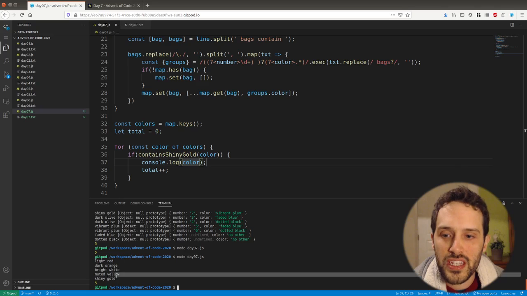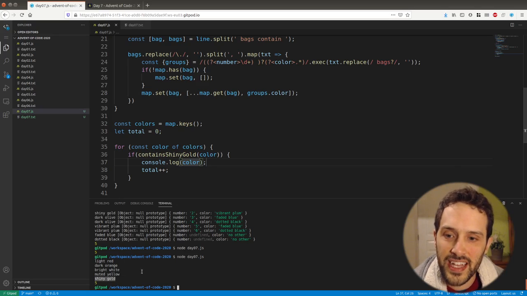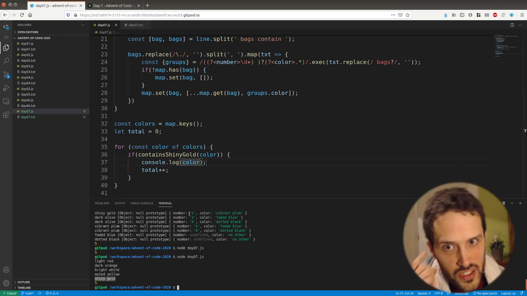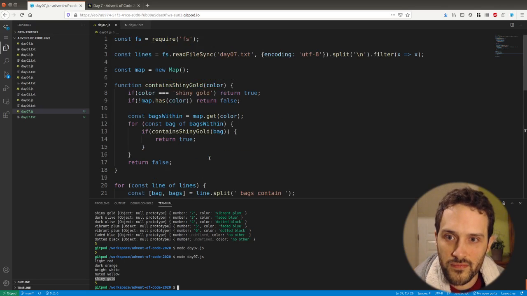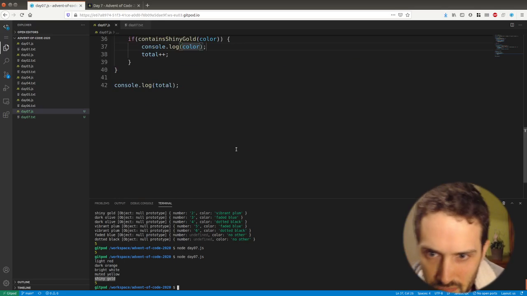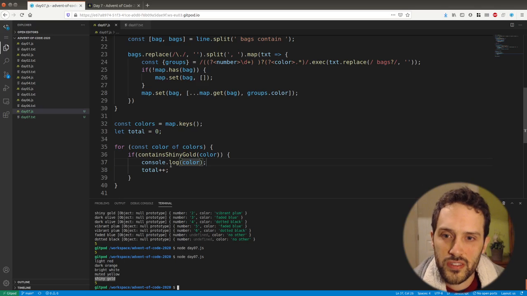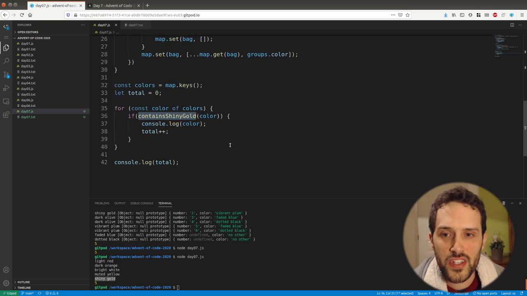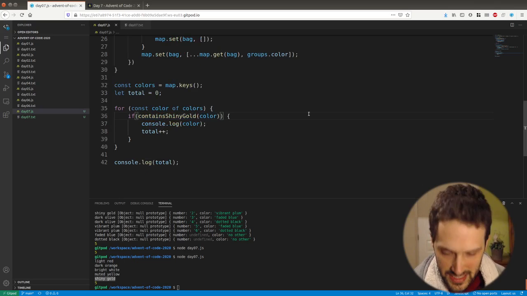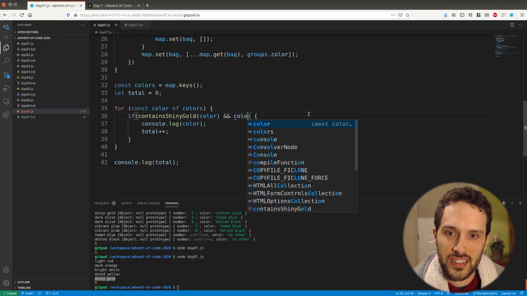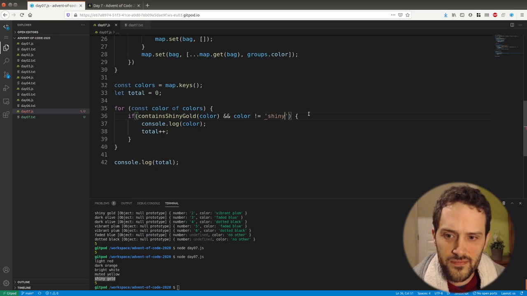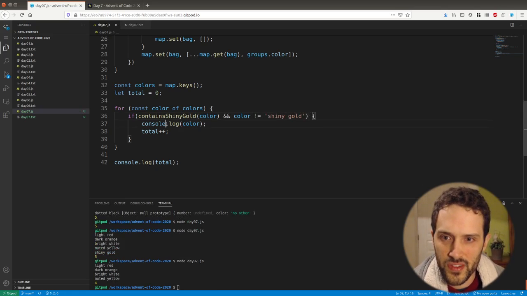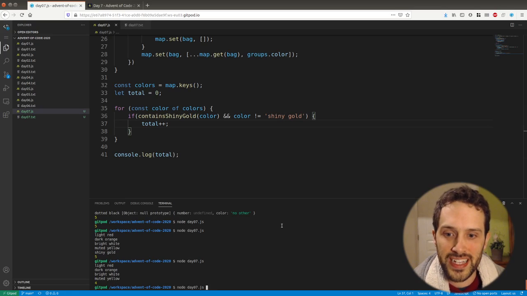Of course, we can't say that the shiny gold can contain a shiny gold item. That's false. So we need to make sure we don't call this function on a shiny gold bag. And I think that should be fine. So this is 4 now, which is the answer we were expecting.